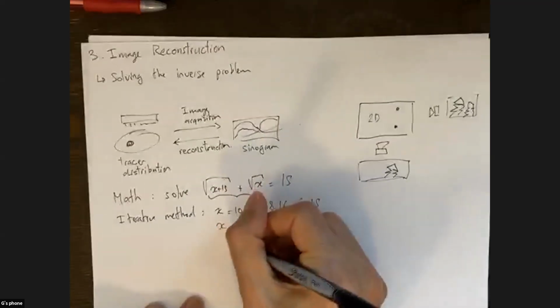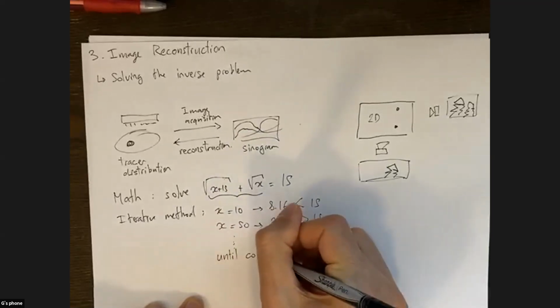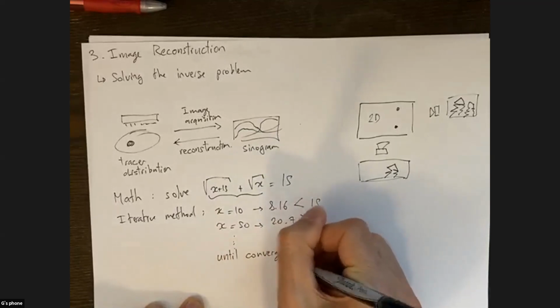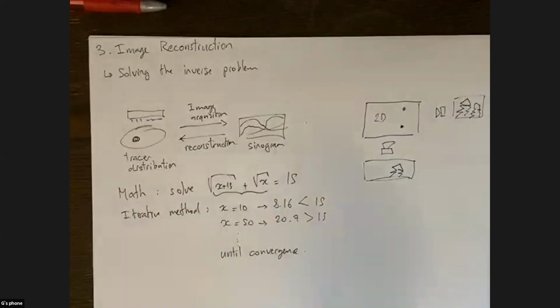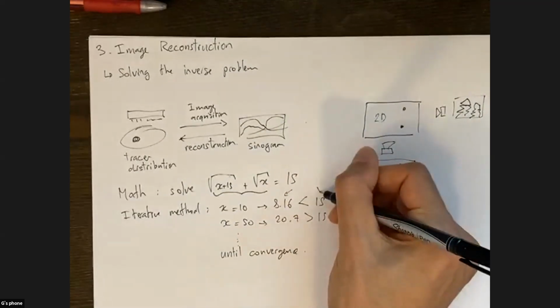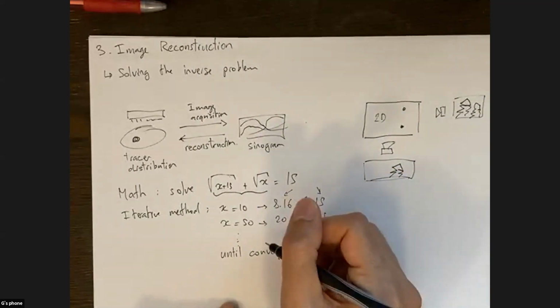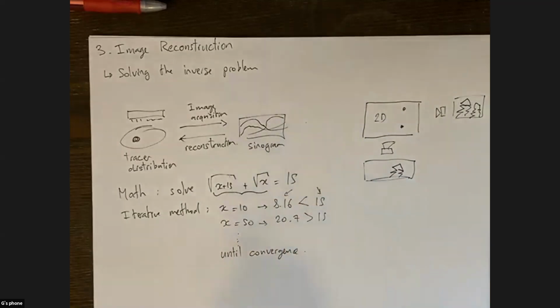And we could try to do that until convergence. So eventually we're going to get closer and closer to the solution, right? So those iterative methods allow you to try different values, but there's a process by which we're getting closer to the solution by comparing the error. Here we're looking at the output and comparing to the desired value, and eventually we'll find the solution, which in that case, I think is 47, or 49, sorry. So this is the iterative method.